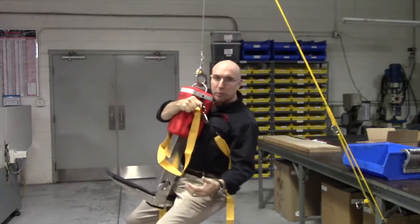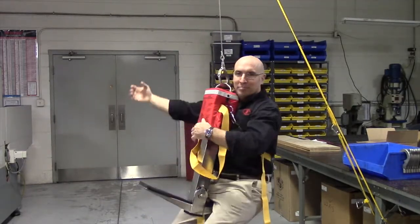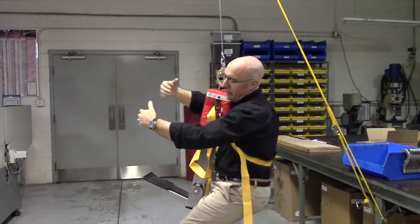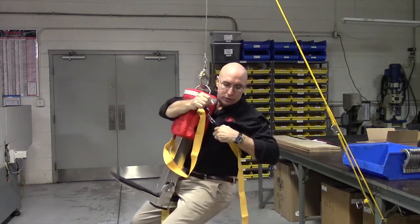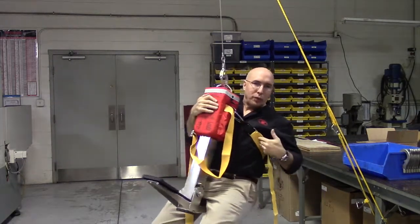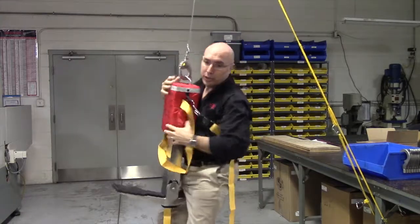It's a pretty comfortable ride if you ride it this way — you cross your arms over. If there's two people on it, you just wrap around each other like a big old bear hug, hold on tight to the device, ride it up. You're secured on the seat and you can't come off with the straps — you won't fall over backwards if you let go. That's how you use the Rescue Seat.